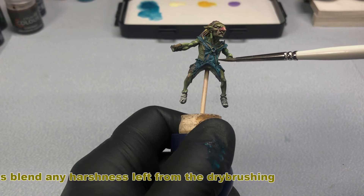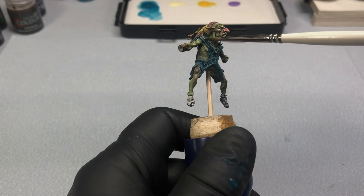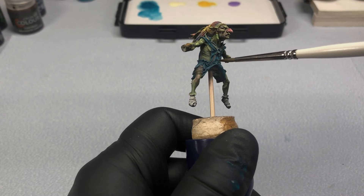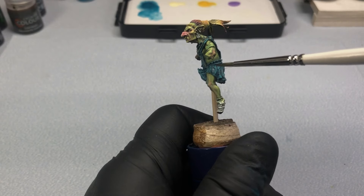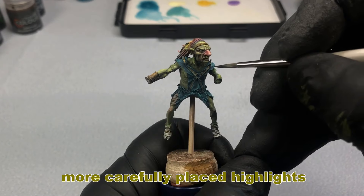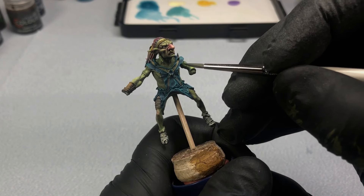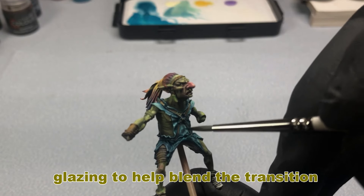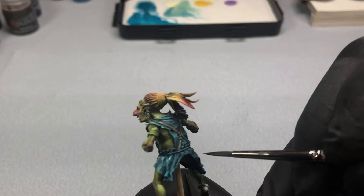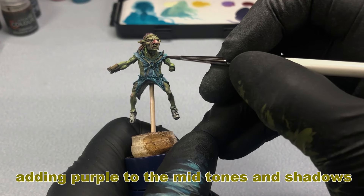This is another example of how a glaze helps tie all those transitions together. I can't emphasize enough what a really great technique this is. I'm really considering doing some separate videos showing all the different glazing and blending techniques that you can achieve with acrylic paints — maybe a few tips and techniques videos, around 10 minutes long. Let me know in the comments down below if that's something you guys would like to see.